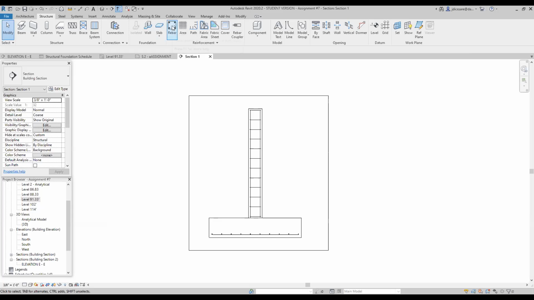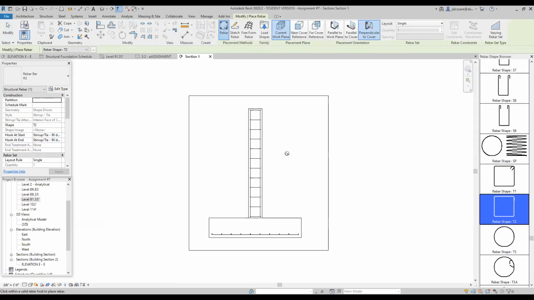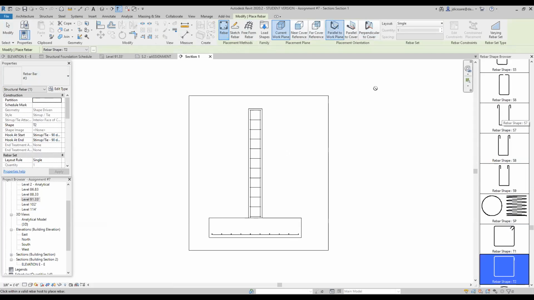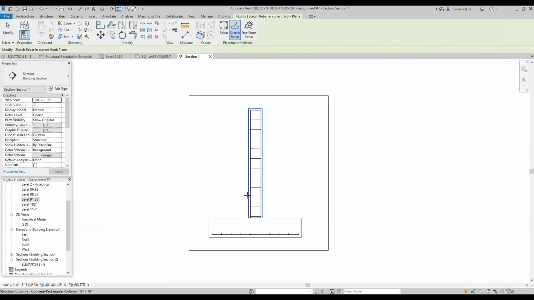In other words, you can do the rebars, and you're going to be using number threes. You're going to put them parallel to the working plane, though this doesn't make a difference because you're going to be sketching. You're going to use a single bar and a sketch. This is it.